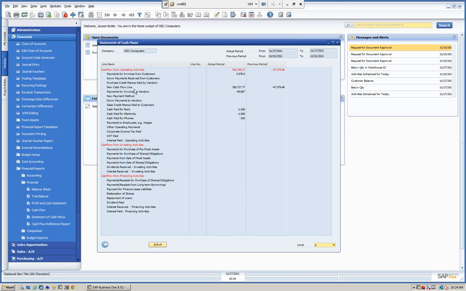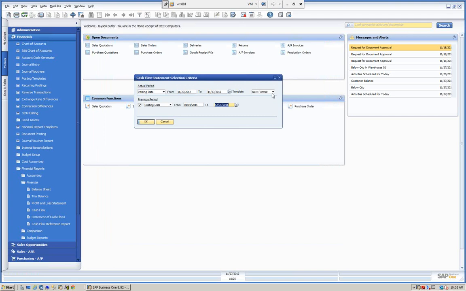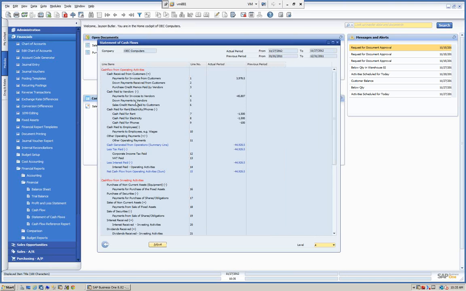Okay, and we had that relative to the general ledger account. So you can see here the actual period is this amount because this is the balance that is in the actual GL account. Remember, we selected this one as opposed to a general ledger account. We go back and look at the default cash flow. We don't have that. We did not add that, but this is what we had here.